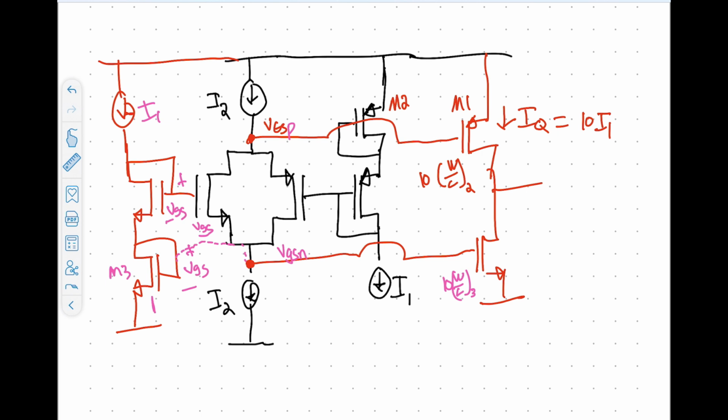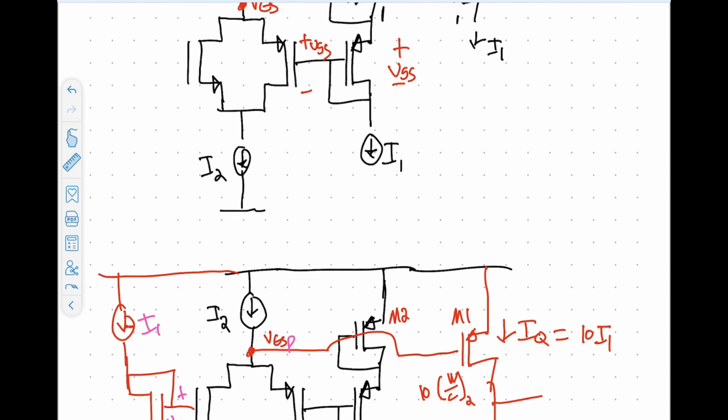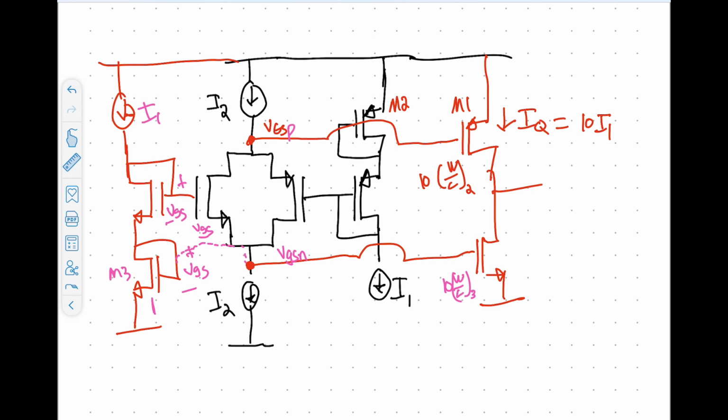So we have the quiescent current would be 10 times whatever that is, which is nice because it works out to be a ratio, and that's pretty well controlled, and it's dependent on what that current is and not much else. And that's a huge benefit to this Class AB output stage, because typically a rail-to-rail output stage that looks similar to this does not have a defined bias point. If you look at a Class B output stage, those can swing rail to rail, but the bias point is certainly not defined. It's a function of what your input and your output voltages are, and it's highly undesirable because it can vary substantially across PVT and across your operating condition. So that's something that we want to avoid.